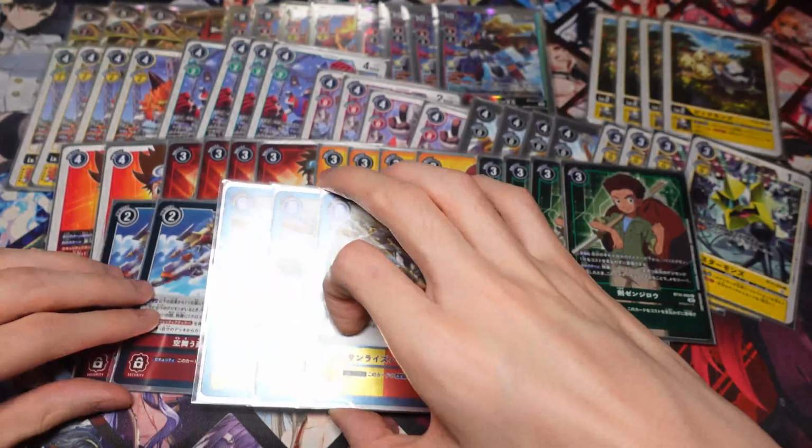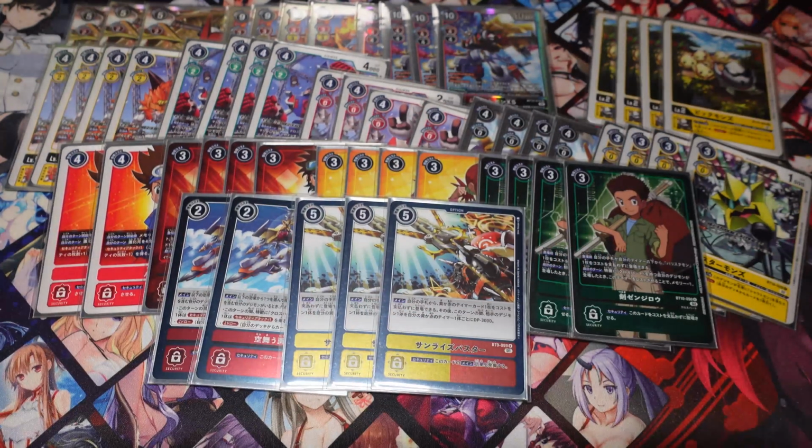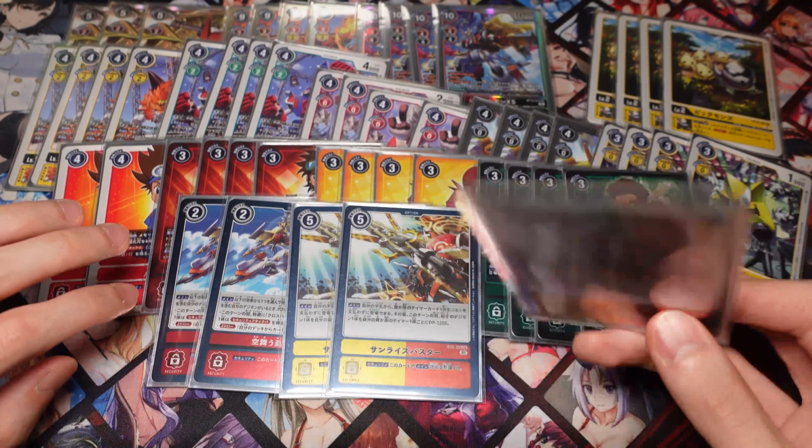And last but not least, for the last card of the deck, we are going to be running 3 Sunrise Buster. So it's a 5 cost to play, but hear me out. You do need yellow and red requirements on the field. So it's not too hard because our Tamers are yellow, and we are running a lot of red Tamers and red Digimon in general. So meeting the requirement is not hard.